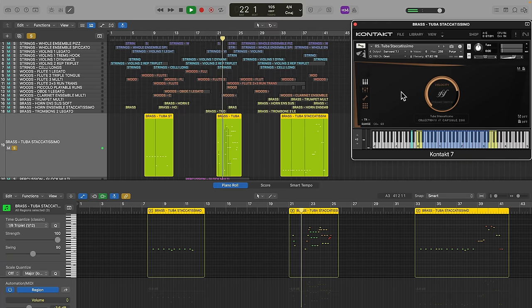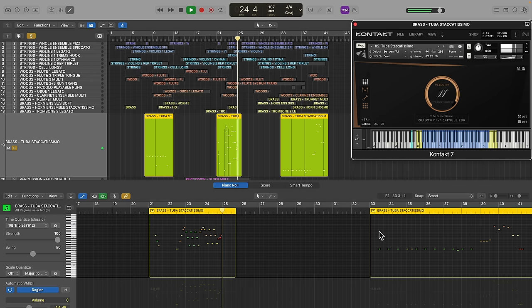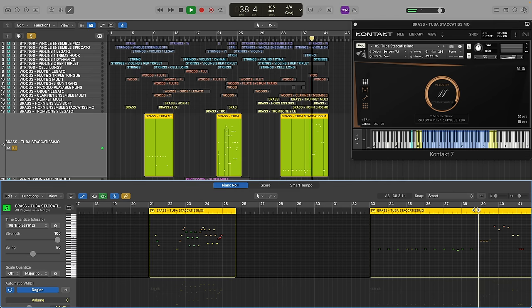The last track is all about the tuba. Playing in a staccatissimo style, it also has a wide dynamic range depending on the note velocity.